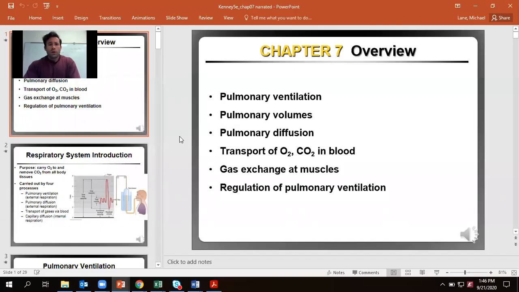So when we're talking about just the respiratory system, we're going to talk about pulmonary ventilation. So that's literally our ability to pull in air, the volumes that we're going to have that we're looking through different components of the breathing system, how we're going to diffuse that into the bloodstream, how we're then going to transport the gases we're looking for through our blood to where we need it, get the gas exchange again at our capillaries now in our muscles, and then what's effectively controlling the rate we're breathing.